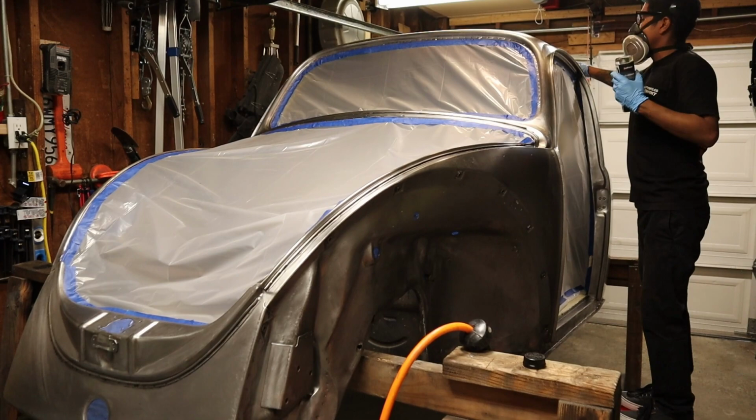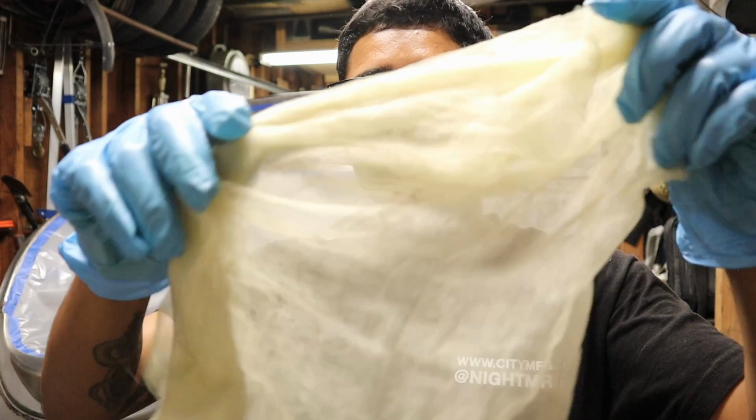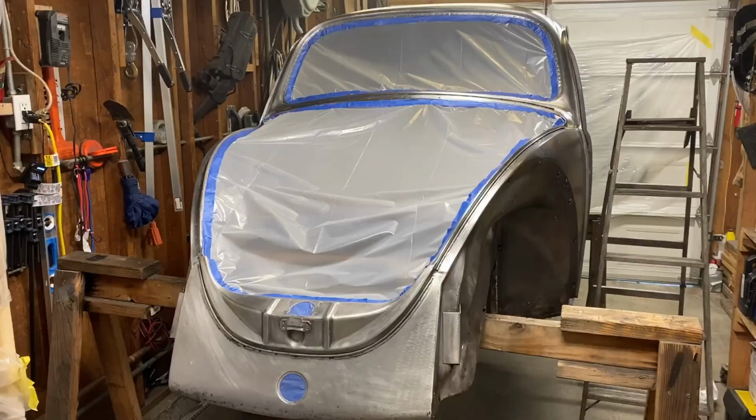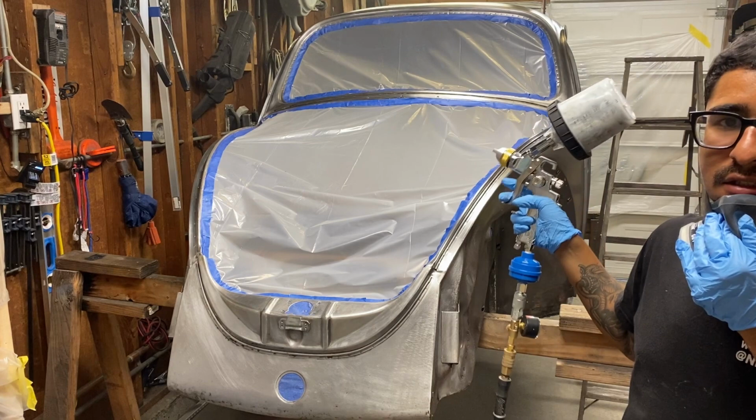All right, so I just went over the whole car again with one of the rags, and it seems like it's ready for paint. I don't see that much dirt coming out of it. I used one rag to go over the whole entire car, and it seems like it's still pretty clean. There's not too much dirt on the car anymore. Let's go ahead and start prepping our paint, and we'll get to that point where we lay down the first coat on this car. We're gonna start by doing the roof, and then once we do the roof, we're gonna do all these cracks, then we're gonna do the panels. So let's start.